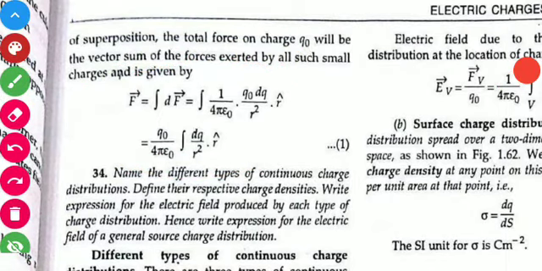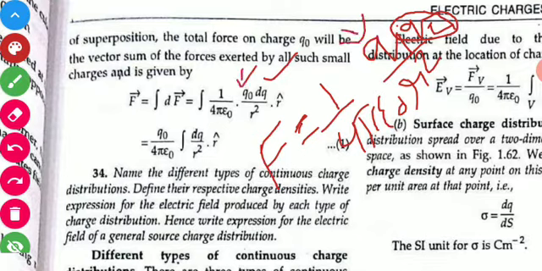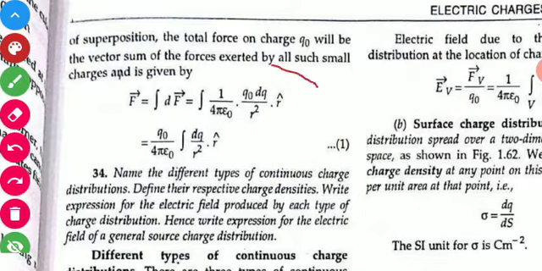We know that for the quantization of the charge, for the point charges, we have the formula 1 upon 4 pi epsilon naught q1 q2 upon r square. Now here instead of q2 we will write dq, and instead of q1 we will write q0, because here we considered that the charge is distributed continuously, we ignore the quantization nature of the charge. So similarly, this formula we have derived in the last video.